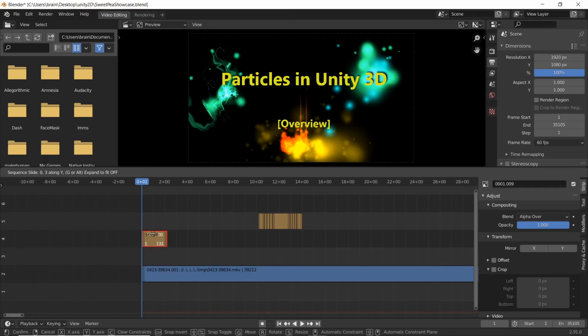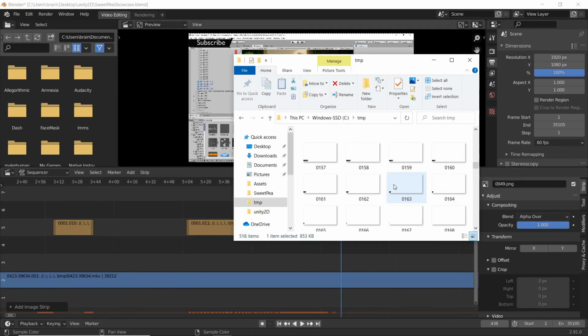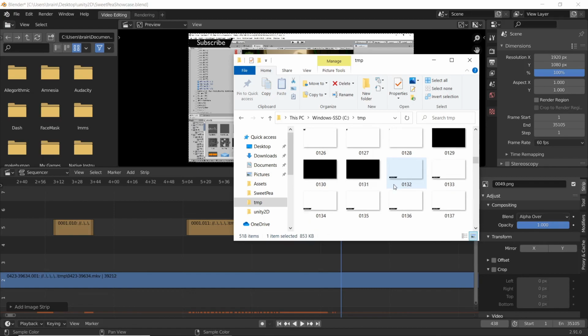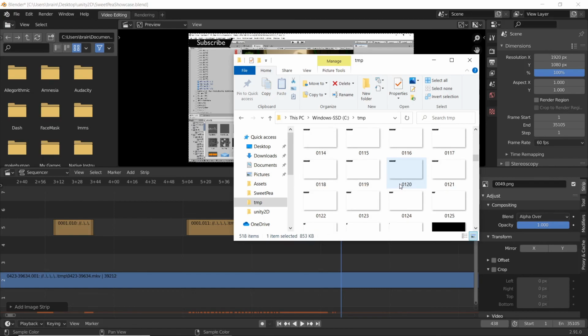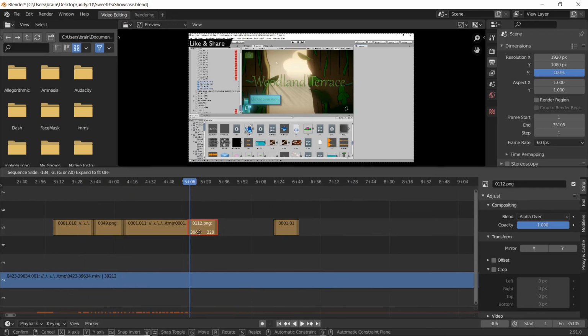You just want to make sure it's on top of your other videos, and obviously you may be using a different format, but this should apply wherever. As you can see, it lines up just fine. You can stick it wherever you want. And if you want to increase your pause times, you can just go into where you rendered your frames and just grab the pause points that you want and drag those into your project. And then you can just stick them wherever you like and then adjust that pause to however much time that you like. So it's pretty convenient.